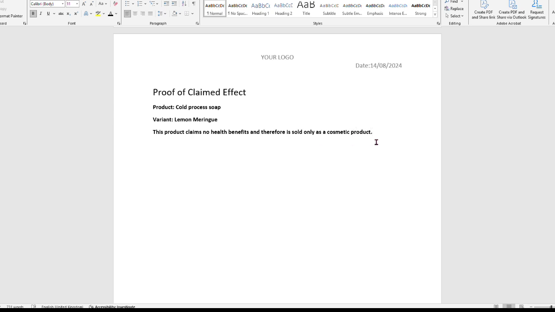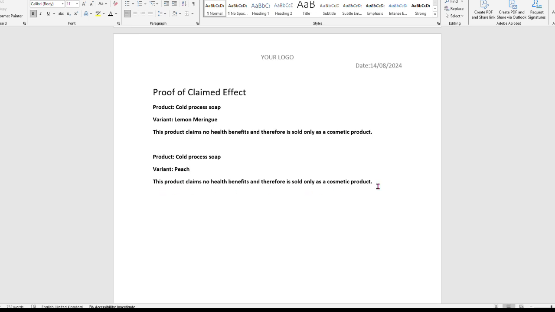There is a better example in the actual PIF template, just something to that effect. And then again, if you've got variants, just copy and paste and just make sure that you've got the variant name correct, and then do that for each one.